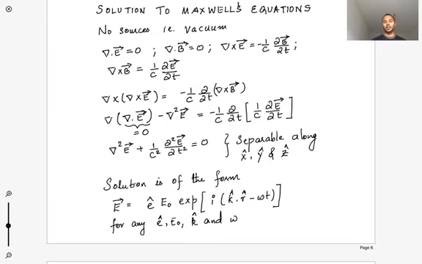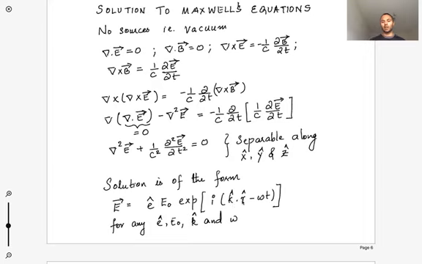So r here is basically a position vector in 3D space. If you think of Cartesian coordinates, then it's the X, Y, and Z triplet, which defines a position in 3D space. And you can see that Maxwell's equations are partial derivatives with respect to space, those are the curls and the divergences, and derivatives with respect to time. So just like you can take a Fourier transform with time, you can also take a Fourier transform along space, and k, or the wave number, is the Fourier conjugate.